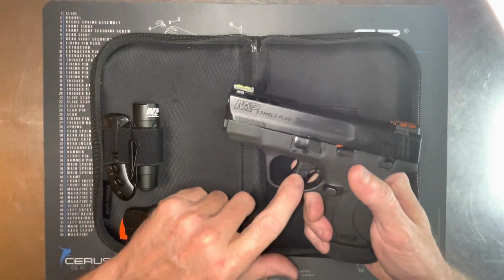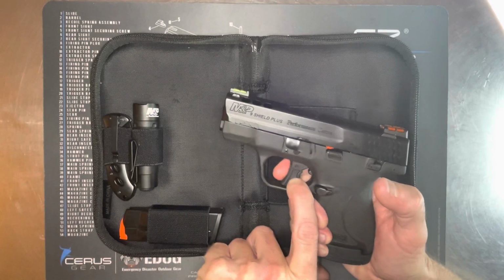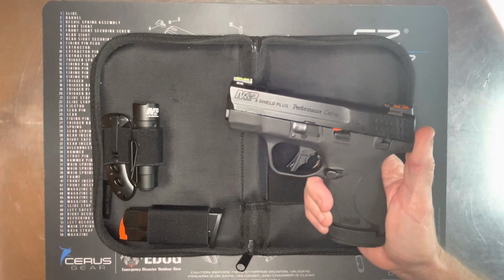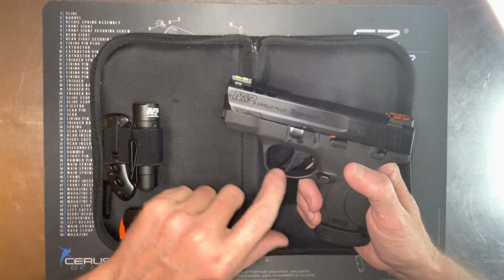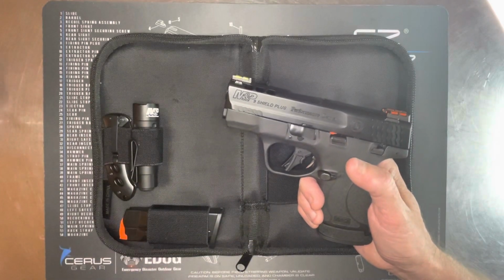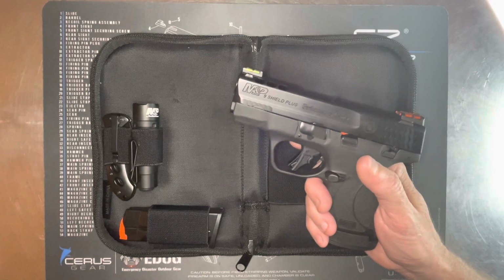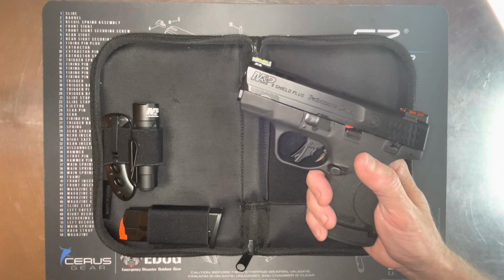You've got your safety on the trigger, your little trigger safety, and the nice thing is it sits pretty flat. That's the big difference. Probably the biggest difference between this and the other Shields, specifically the really old Shields, is the trigger. The old triggers used to be curved more, and they had a hinge safety, and a lot of people hated them, including me. I really didn't like them. So this is definitely a big upgrade, and honestly, I think this is the best trigger I have felt on any of the micro compacts that I've shot.